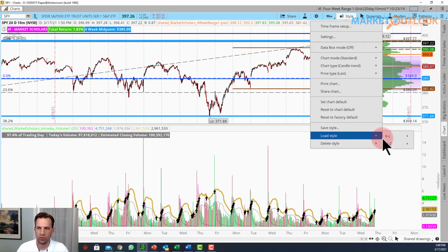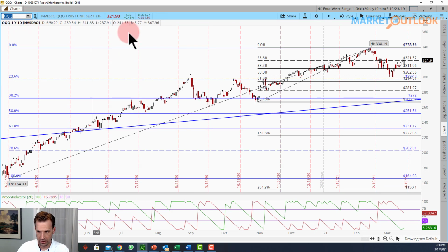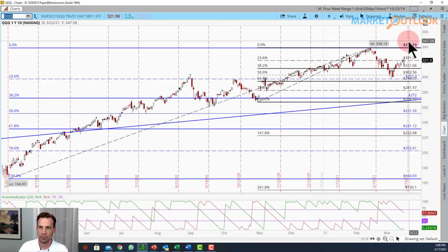So that Aroon indicator I've shown you before is still looking very good, and you can be up here for a while, but we never really did get the green line all the way down. When you get the red line up and the green line down, that's your pullback. Obviously, we didn't do that for SPY. We did on the NASDAQ. We got the red line all the way up to the top, way over here when the pullback started. The green line eventually got down to the bottom, way down here. And now we're kind of stuck in the middle, trying to figure out whether we're going to get up and get going again.